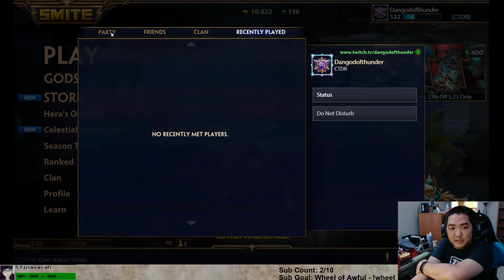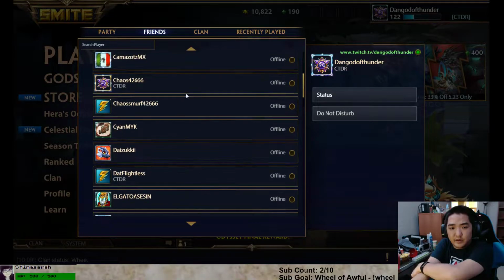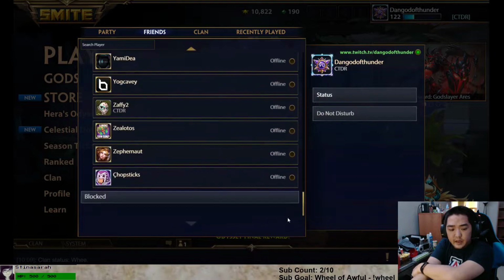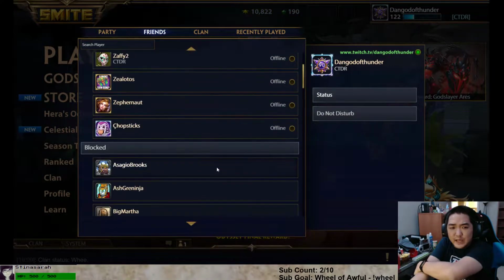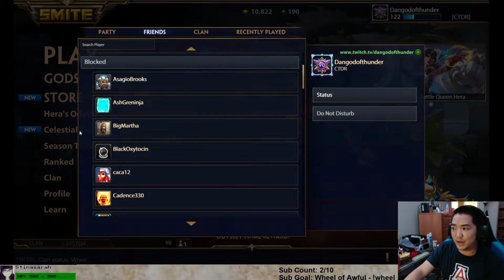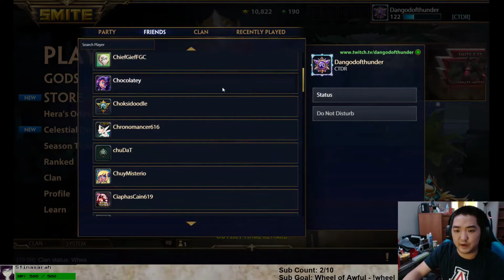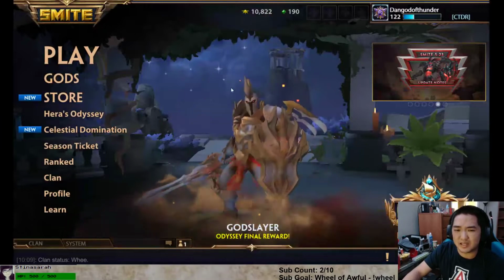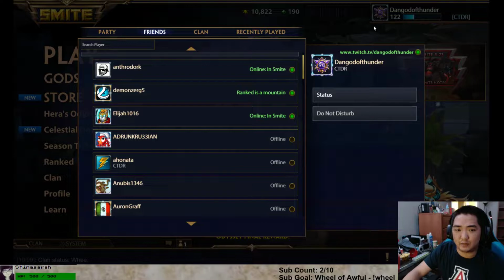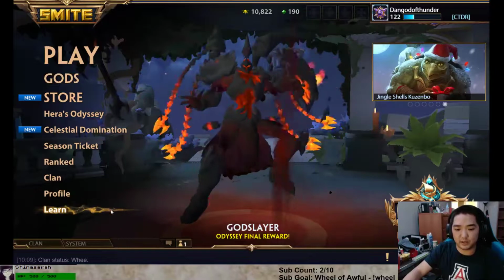Where is the blocked list? That's something I don't know the answer to, actually. And okay, it's all the way at the bottom. That's where it was before. It just was a lot slower to get to, because every name here is now a lot bigger than it used to be. It used to be a lot smaller, so you could fly through this pretty quickly. Now it's a lot slower. That's not an awful change. It does make it easier to see everything here, so I don't despise that. I think the font looks really generic and ugly. This is really bad.